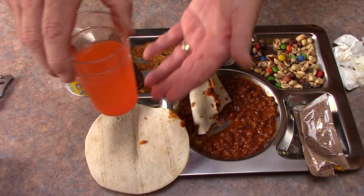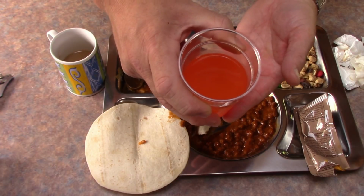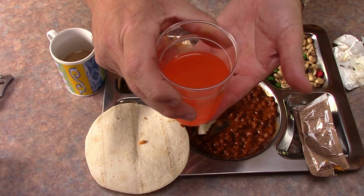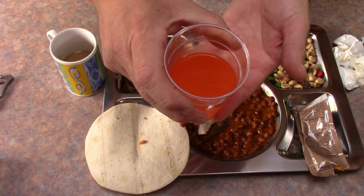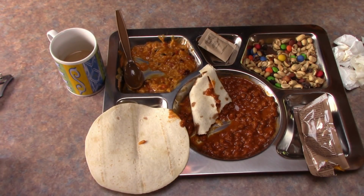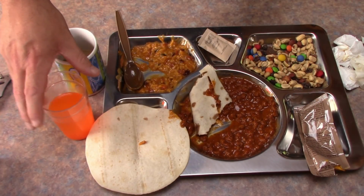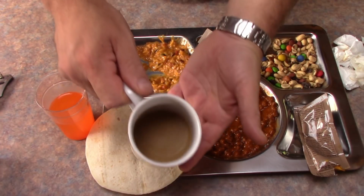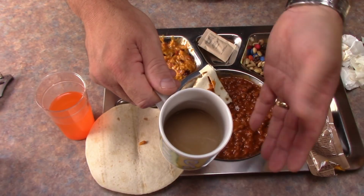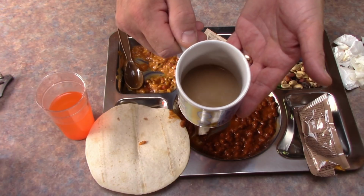Orange beverage base, as always, highly flavoured, highly coloured, highly chemical, not a hint of orange anywhere near. But that said, it is a nice cool mouth cleansing drink, especially with the chilli. You need something to cool your mouth, and that does the job. The coffee, as I said, middle of the road, not top brand quality, a medium sort of instant quality, but it's a coffee. It's a taste of home when you need it most.